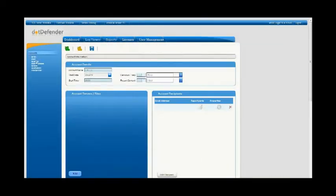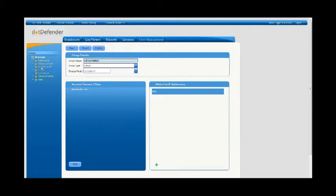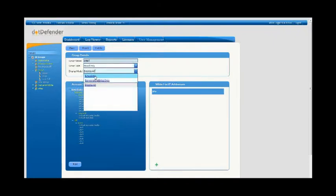You can program scheduled reports to be sent to different accounts, meaning different end customers, based on their websites and the web servers that they own. You can look at the status of all the servers and the license usage and when it's about to expire. You can renew the license remotely, and there's an extensive user management system that takes care of grouping the end users, since this is a situation where hosting company customers could be directly viewing the data. You can limit their privileges to reading their own data, showing them their sites, their servers, or allowing some administrative users to actually change the configuration of the web server.